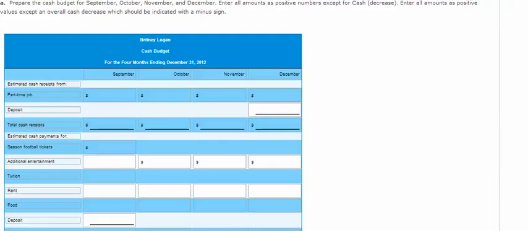So $1,070, we can go here for September, and we're going to put $1,070. Remember, the numbers on your problem are going to be different. This is an algorithmic problem, so the numbers change, but all the other information is the same. So I can go ahead and just go across the line and put my part-time job numbers in.